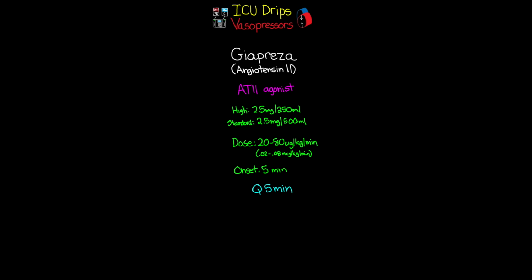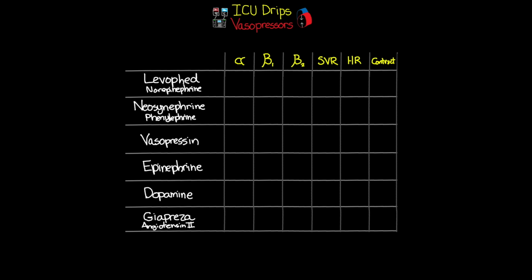All right, so that's the last of the vasopressors that we're going to talk about here. As you can see, we have quite a few of them to choose from, and they all have slightly different actions. So it is important to know some of the differences in these medications because it's going to change some of the effects that you're going to see, as well as the circumstances in which you might want to choose one pressor over another.